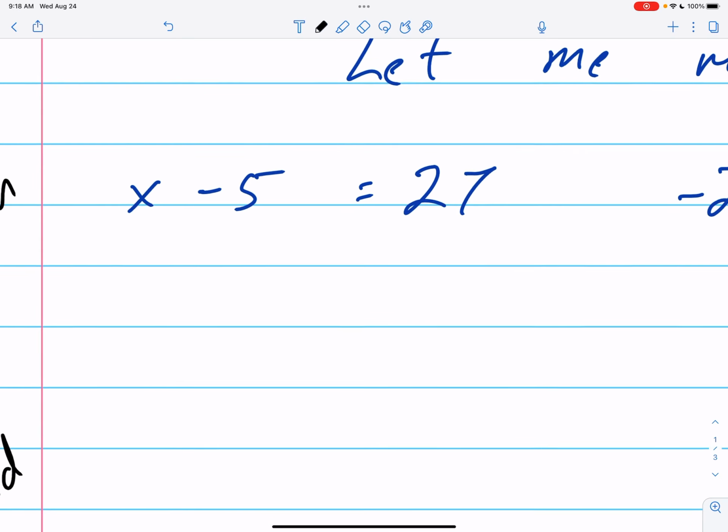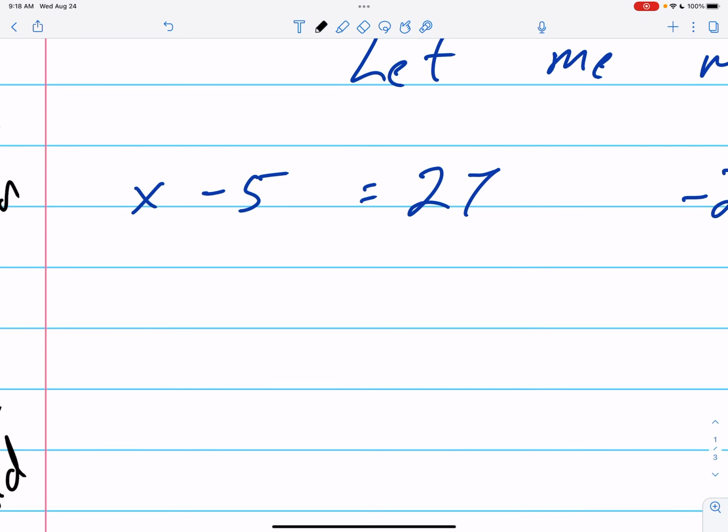So the first one I'm going to do is a relatively easy one. It's a one-stepper. So when I'm looking at this thing, I have 1x, so some unknown number, minus 5, and that is allegedly equal to 27. For things this easy, we can probably just say, well, it's 32. 32 minus 5 is equal to 27. There's only one answer. But for more complex ones, we don't want to plug and chug because we could be sitting there for an hour trying to figure out the right number and may still not get the right number.